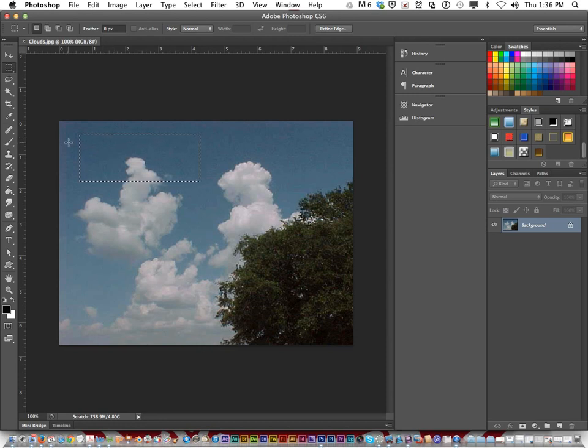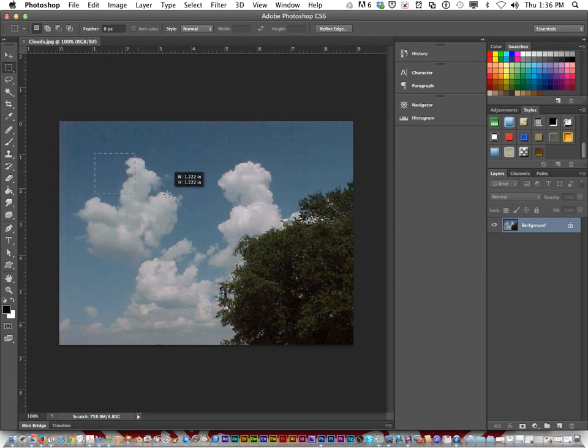Now I'm going to do it again right here, and I'm going to hold down Shift this time. Now, while I hold down Shift and drag, what happens, class? It's a perfect square. It's proportional. It keeps the same height and width.